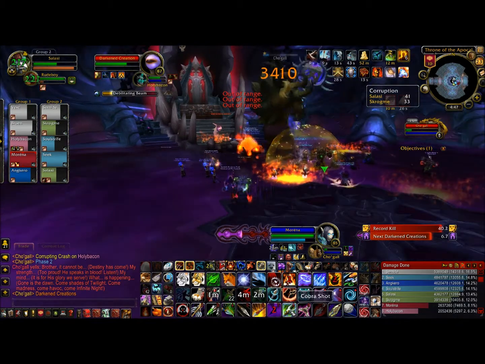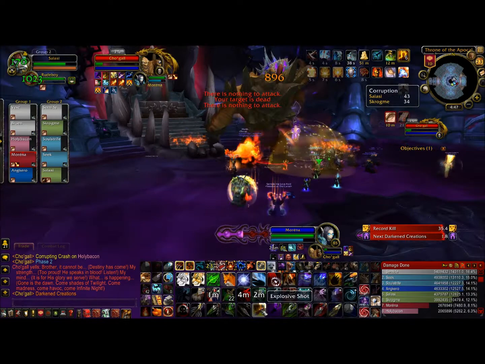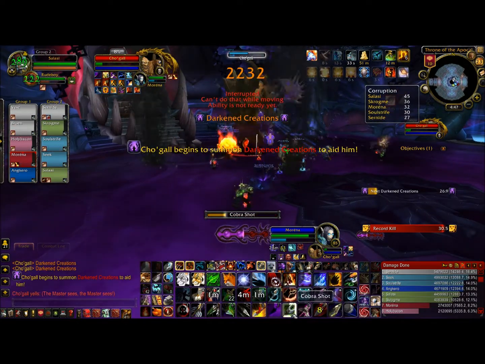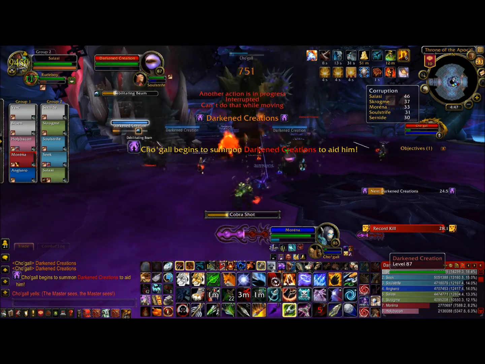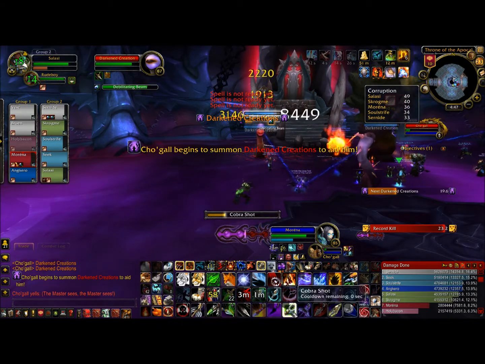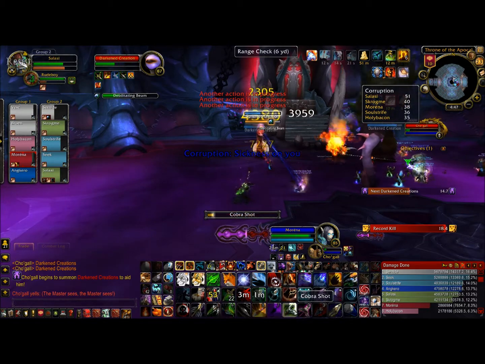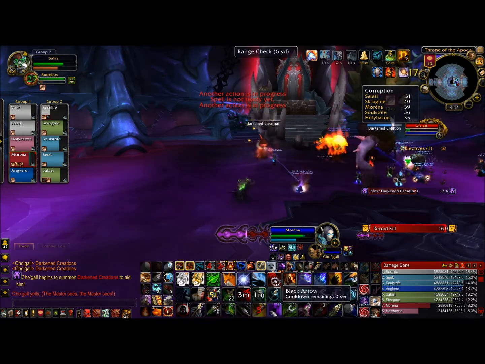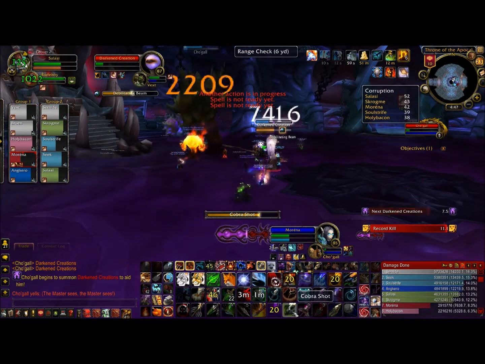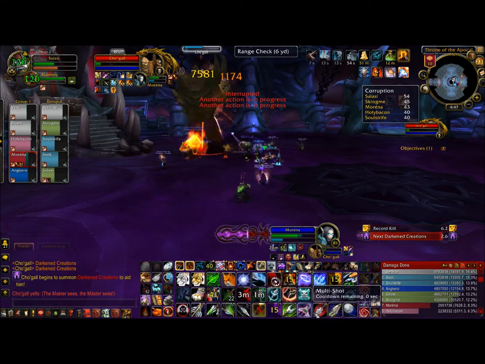It really is a tank and spank. Stay spread out. People will be getting to the 50 and 75% of the corrupted blood mechanic, so they're going to start being sick and getting tentacles, so you need to spread out to reduce the amount of damage throughout the raid. Assist the target, get the darkened creations down, and then divert DPS back to Cho'gall. Got it. See, I'm at 50% now, so I'm going to start being sick everywhere. I need to make sure that I haven't got anyone within my range.